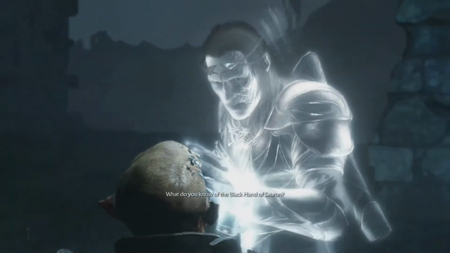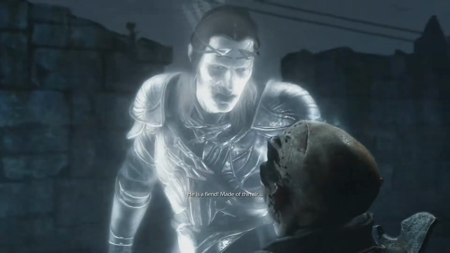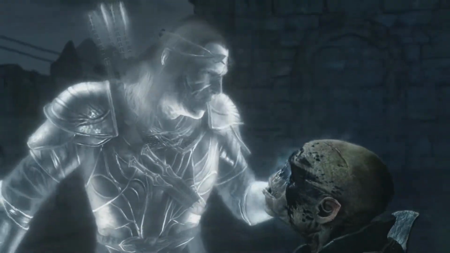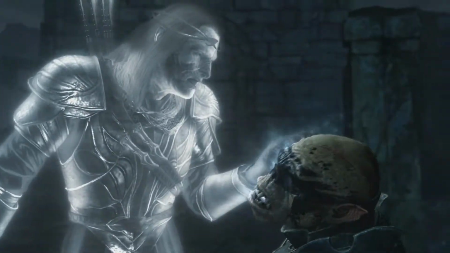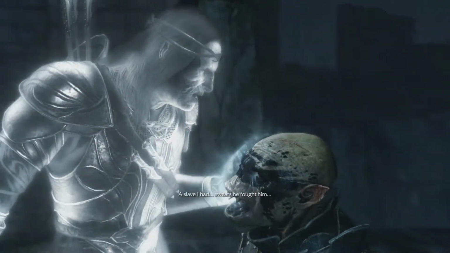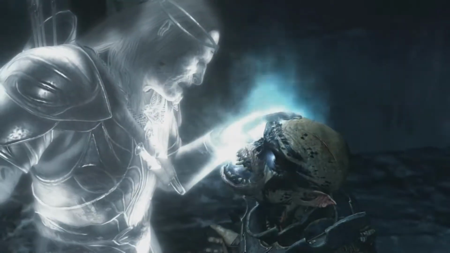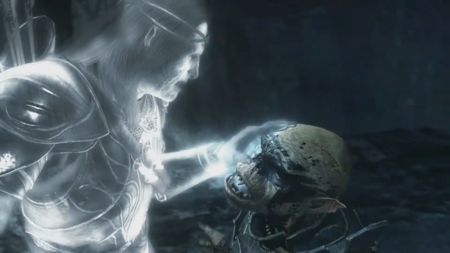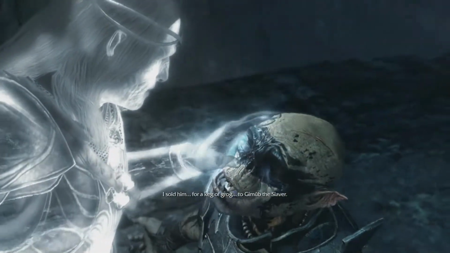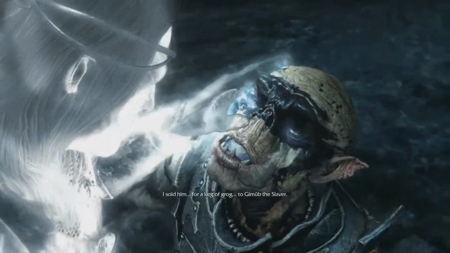Of the Black Hand of Sauron. He is a fiend. Made of thin air. What more? A slave I had. Swears he fought him. I sold him for a keg of grog to Gimuk the slaver.